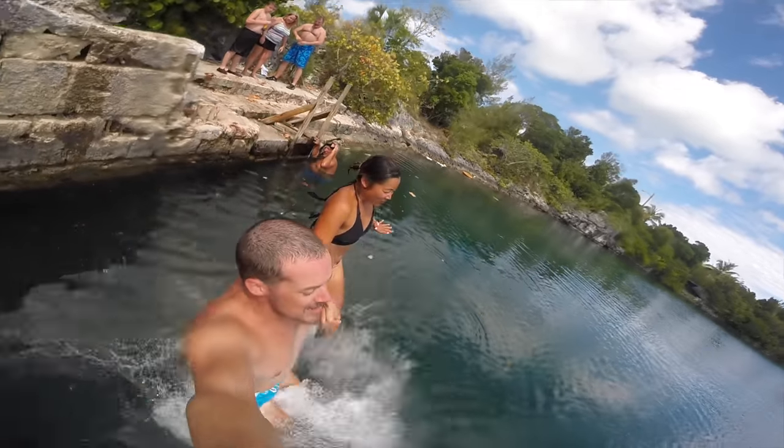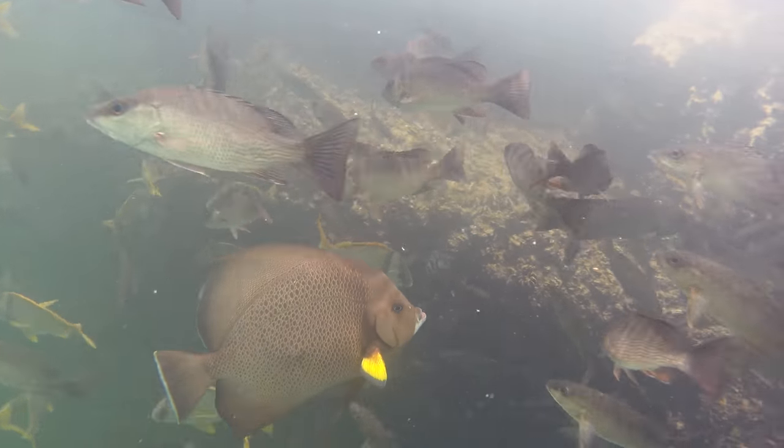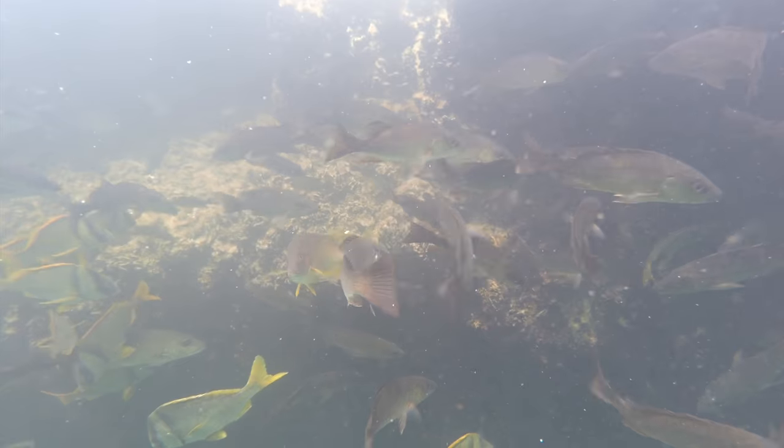This world-renowned blue hole, an inland ocean swimming hole, is located on the southern edge of Rock Sound. The combination of depth and lack of movement in the hole causes the water to have a freshwater lens on top of the heavier saltwater. People often drink and bathe in its brackish water which is rumored to have healing powers.